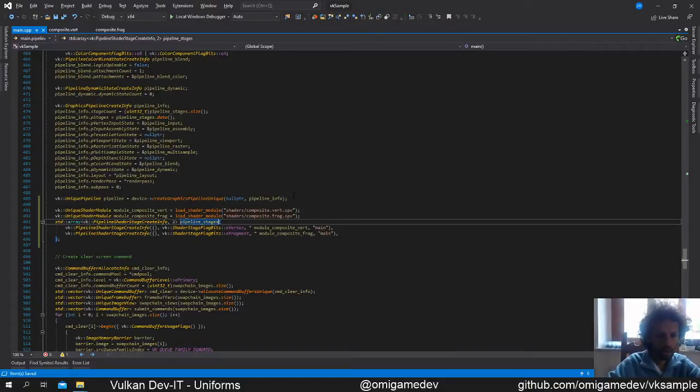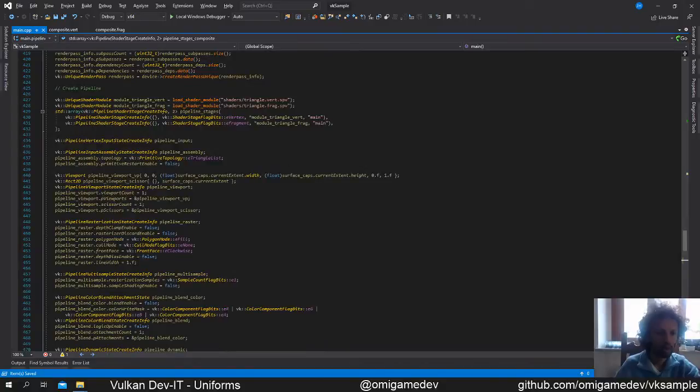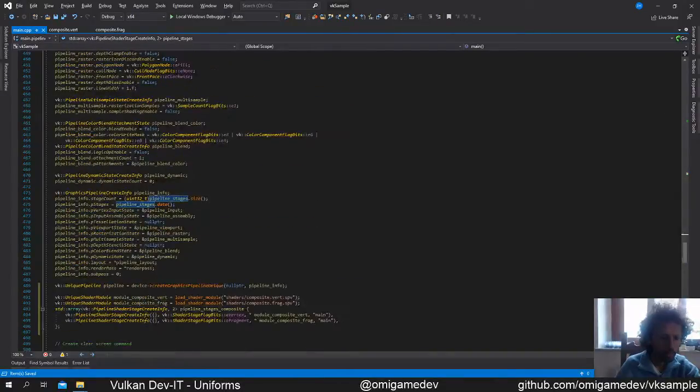and we can say that stages composite, right? So we don't overlap with the other name. So pipeline stages get right into here.